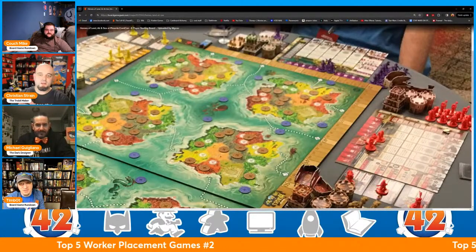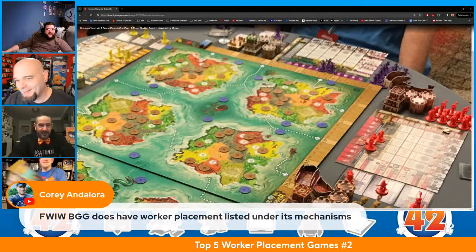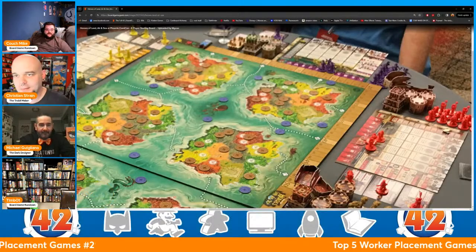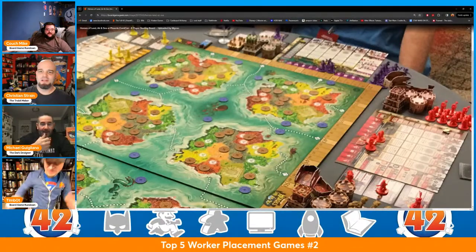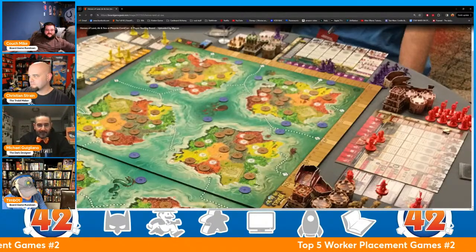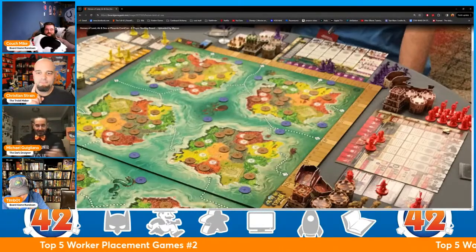All right, Bowtie Mike, you have an actual worker placement game for your number 2? Well, Corey did say, oh my gosh! On BGG, this game is listed as a worker placement game. That doesn't count. Like I said, anybody could list anything as a worker placement. I think it's worker placement. You have workers; they're assigned to spots. Worker placement does not necessarily mean there's a communal board. Yes, usually, but that doesn't mean that makes it a worker placement.